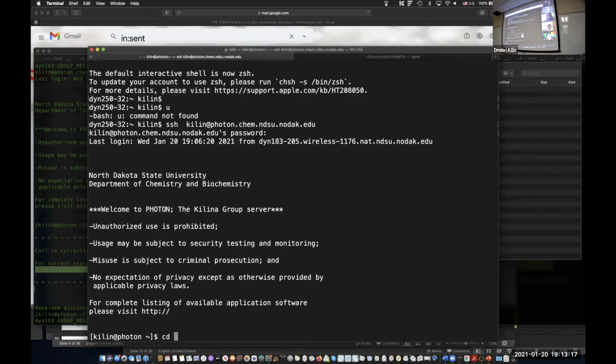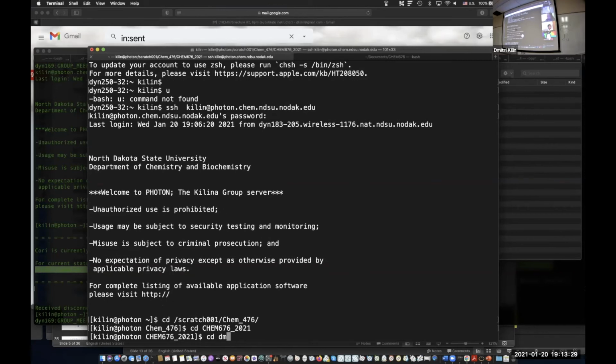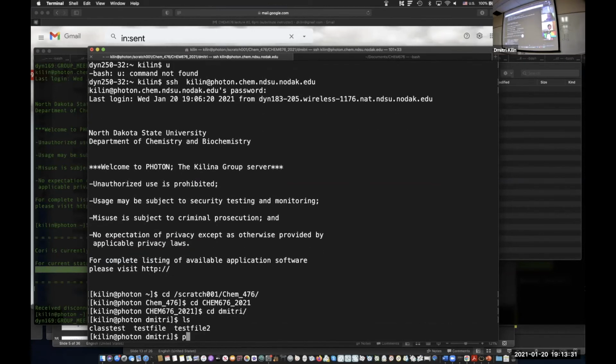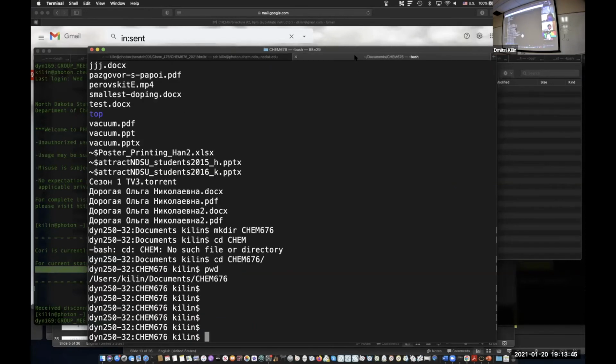There I navigate to the right directory where I want to take my files from and copy this path. Then I'm returning to another window where I'm not logged in, but I'm located on the local computer.